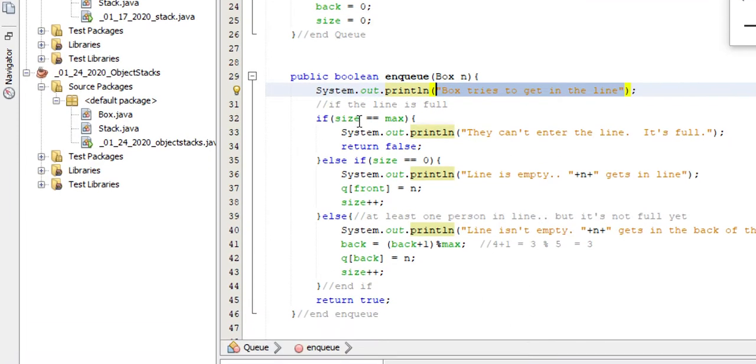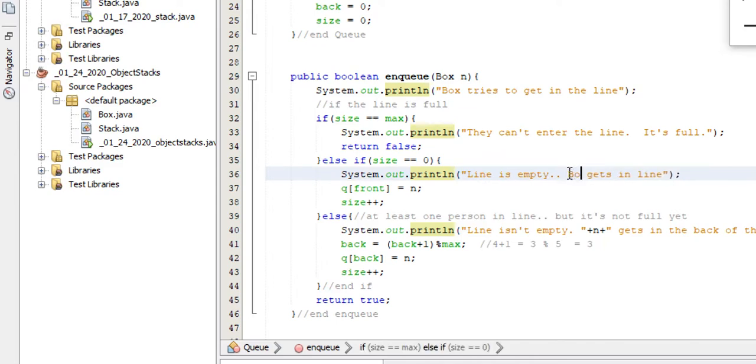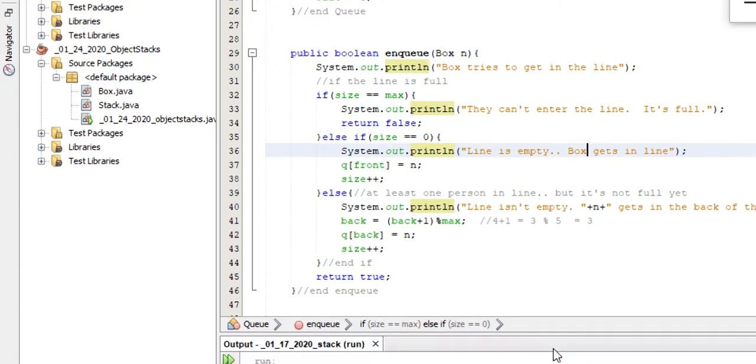So let's take a look. If the line is full, size equals max, nothing to change there. They can't enter the line because it's full, that's fine. If size is 0, that means everything is empty. And I put the box in its current location. And instead of that, I'll just write, box. I'll just erase the quotes, gets in line.